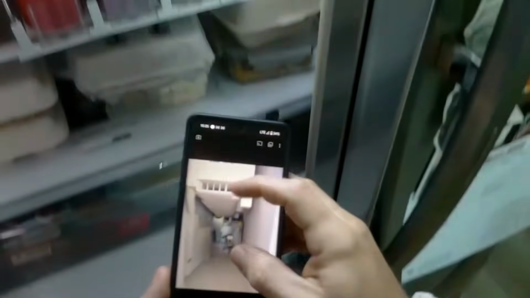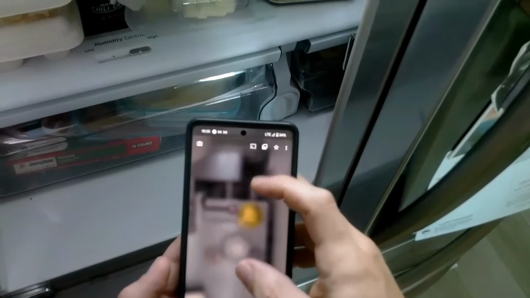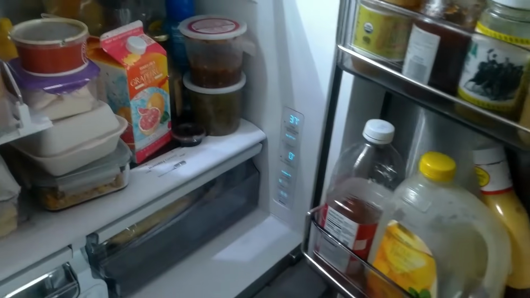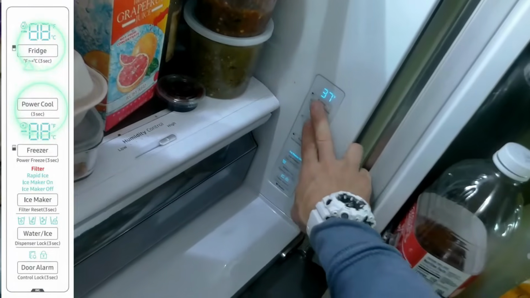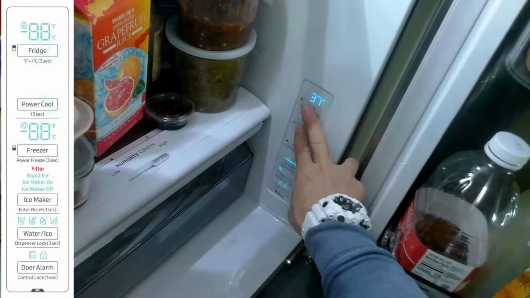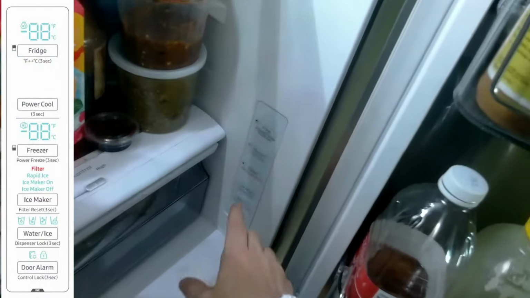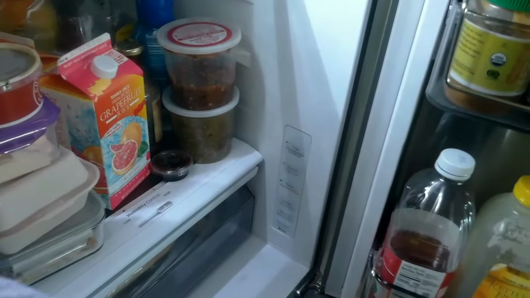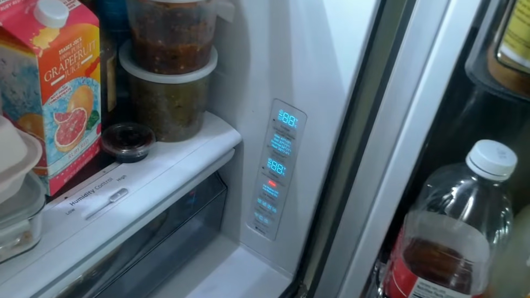So what I'm doing here is taking a picture of the back of this ice box where the LED light is. Once you take a picture with your phone, you should see a red beam, which you can see there. If you do have a red beam and you still have no ice, we're going to place this in diagnostic mode to see if we have any ice maker error codes, and I'll state them later in the video. I'll hold these two buttons down and it'll start to blink. As you can see here, we have no error code for the ice, but if you do have an ice maker error code, it will show right here.